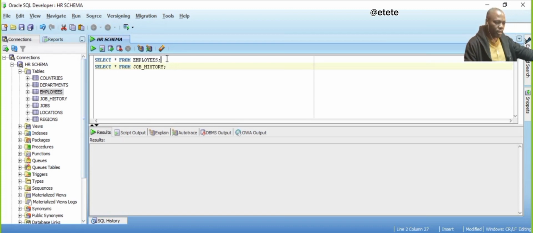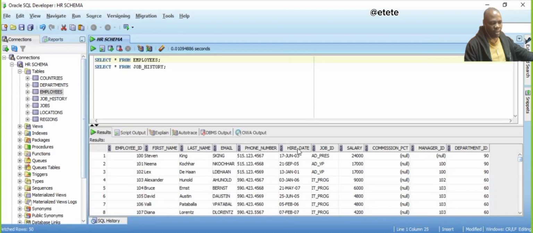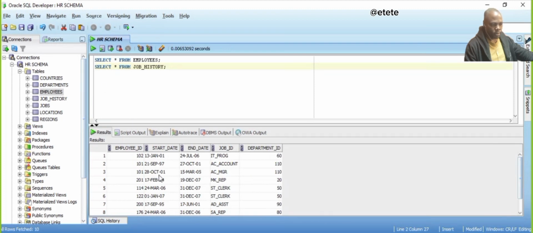SELECT * FROM employees. If I execute this, it's my normal employee table. You can see, I'm having employee ID, first name, last name, email, phone number, hire date. Now, if I execute the job history, I am having this employee ID, start date, end date, job ID, department ID. Now, what is this job history table telling me?